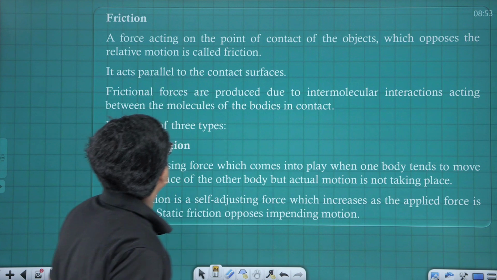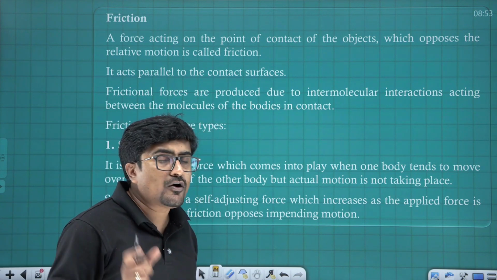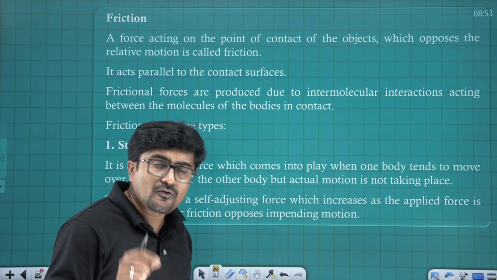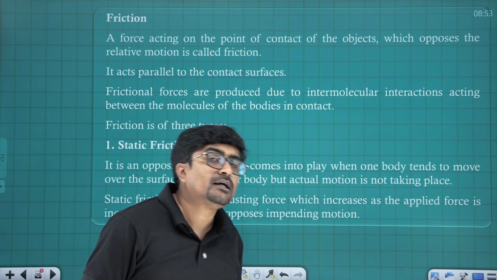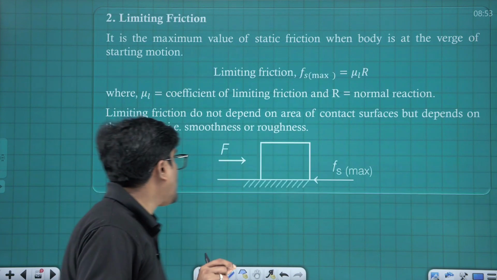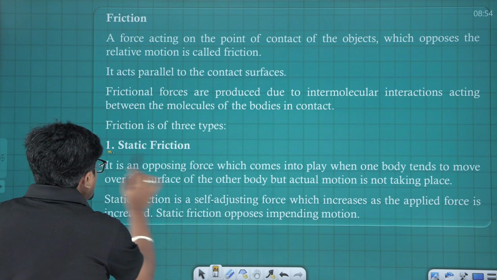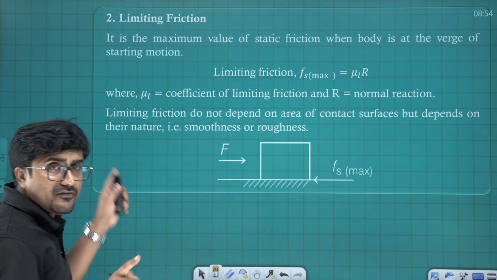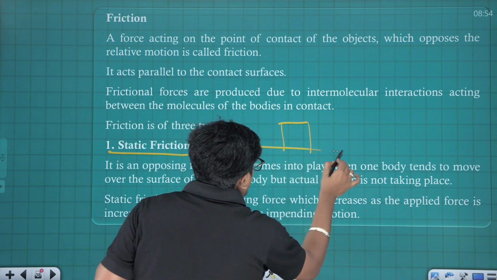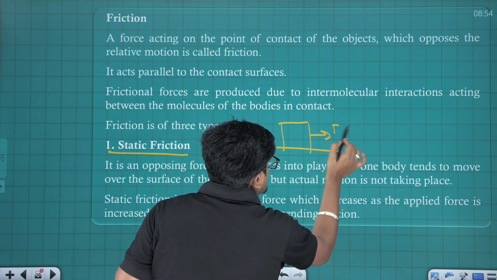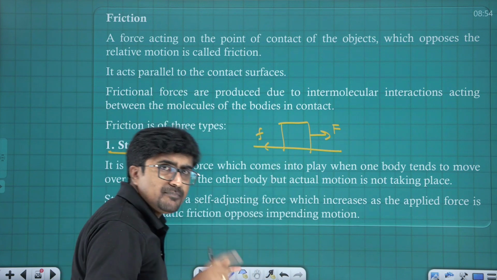All right. Next one is the frictional force. Whenever a body is trying to move over another on a surface, that offers friction. Frictional force is always proportional to the normal reaction, and it depends on one more thing that is known as the coefficient of friction. The classifications come as static friction and limiting friction. Static friction means whenever there is a body kept over a surface and we are applying a force, and if this body is not moving at any time, the friction developed is basically known as what?